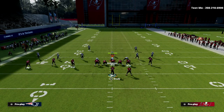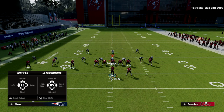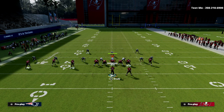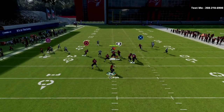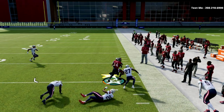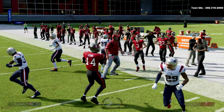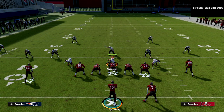Now let's talk about Mabel coverage. When we come to the Mabel concept, the key idea is that the middle of the field is really open. I love this play for Mabel. We're going to use exactly the same adjustments. What you're going to see now is the slant — if I look to this little window here, there's going to be a nice window in that area that I can hit that slant. If there's a yellow zone over there, I'm going to have to wait on that slant a little bit. If there's not a yellow zone, then I'm able to throw that pretty easily.